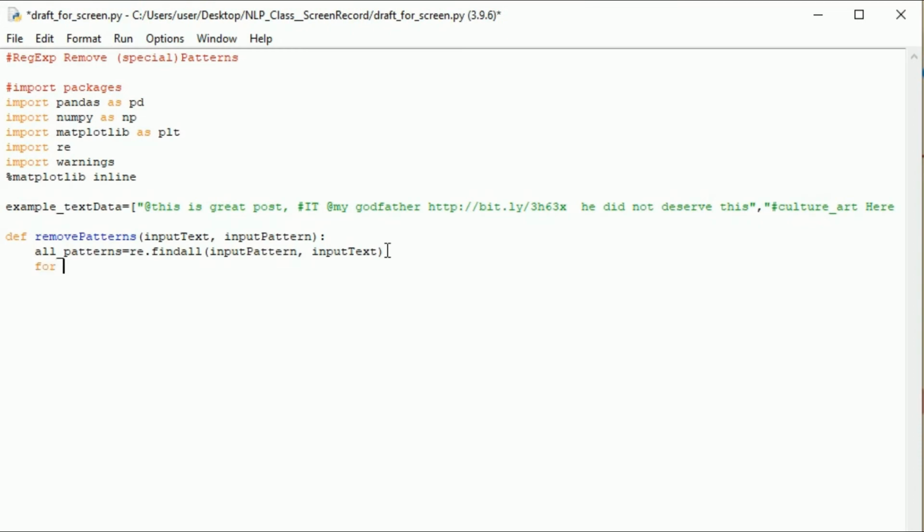Let's create a for loop: for lex unit in all patterns. Input text equals regular expression sub lex unit. So each pattern in all patterns is a lex unit.